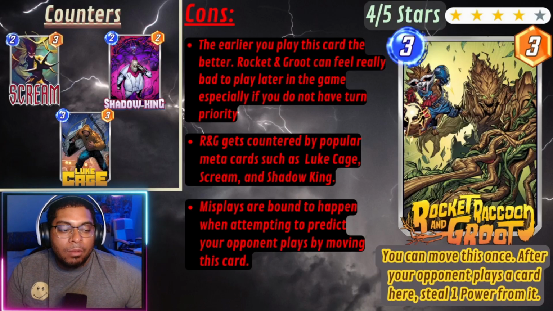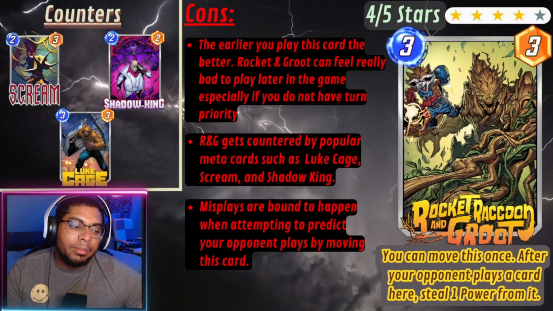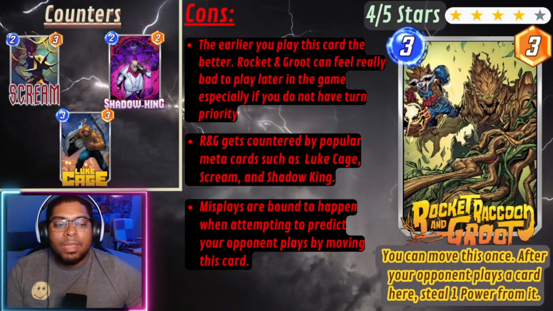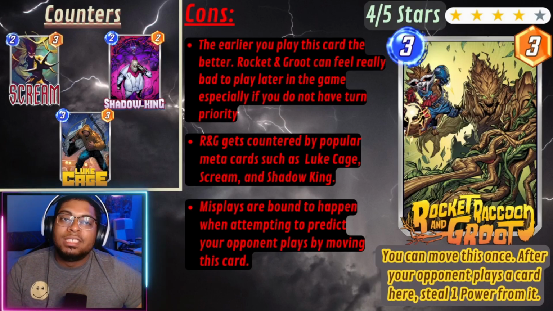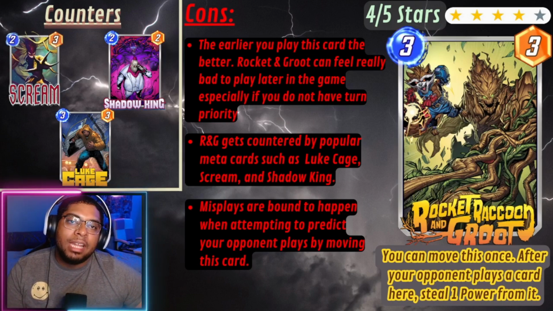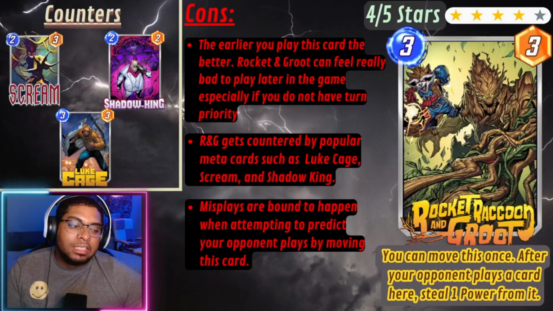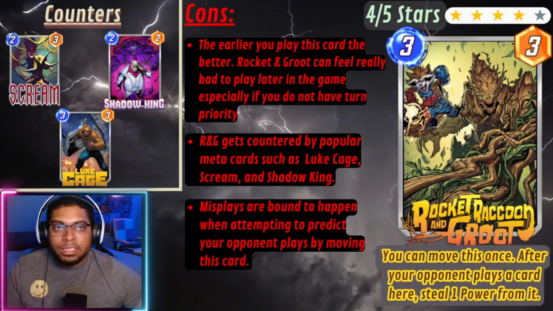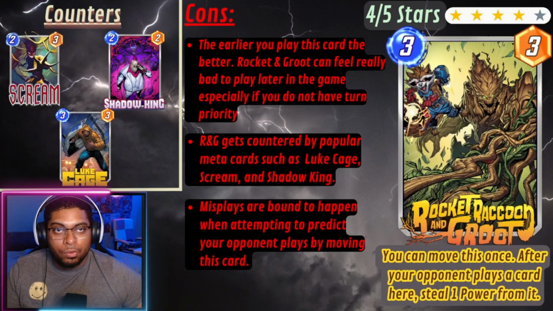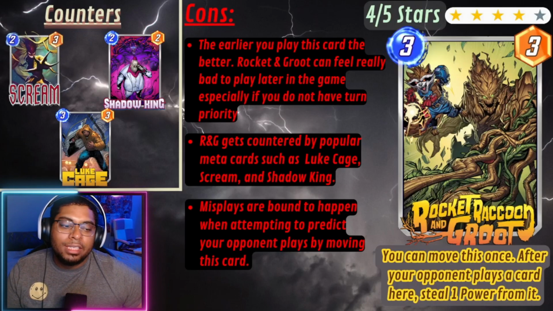Point 2, Rocket and Groot gets countered by popular meta cards such as Luke Cage, Scream, and Shadow King. Now we have some of the counters at the top left. Those cards definitely counter you. Any game that I've played where I've gone against a Luke Cage has kind of been pretty rough. It does help that Rocket and Groot gets the power that he's stealing, like he actually gets it for his overall power.